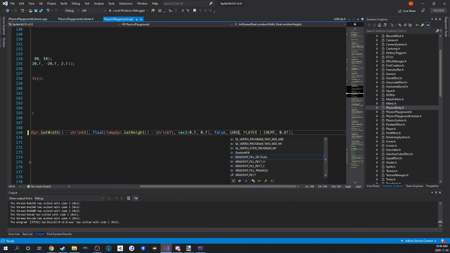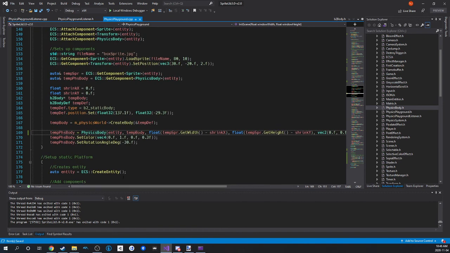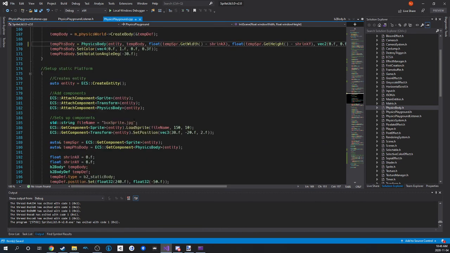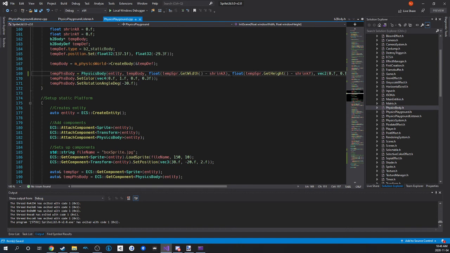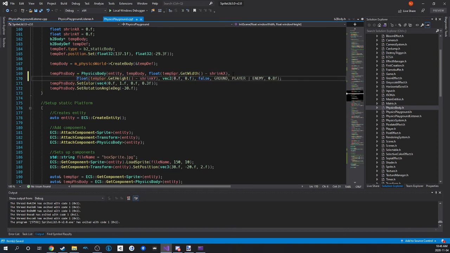If you make it so that on the top of a wall you have another mini sprite that has the ground category, then you can still jump on top of the wall.